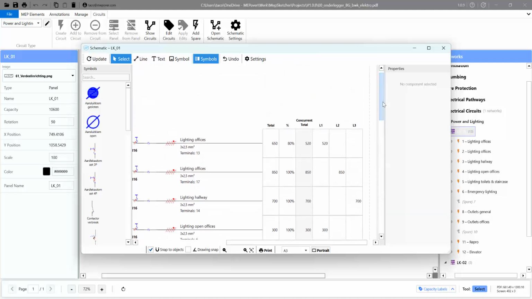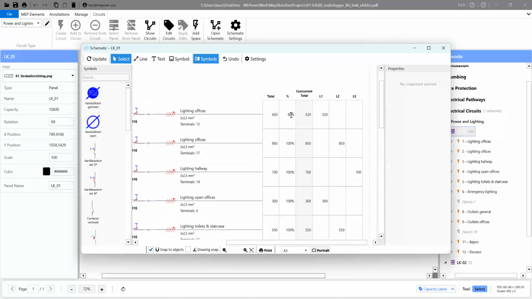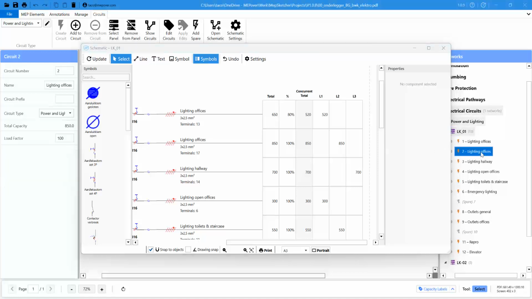Now, I just changed the concurrency or the load factor on the circuit. And you can update this if you like. So for instance, if I have here another circuit that is the same, it has the same lighting offices, so it should have the same load factor. So if I go to this circuit, you can see its properties on the left.